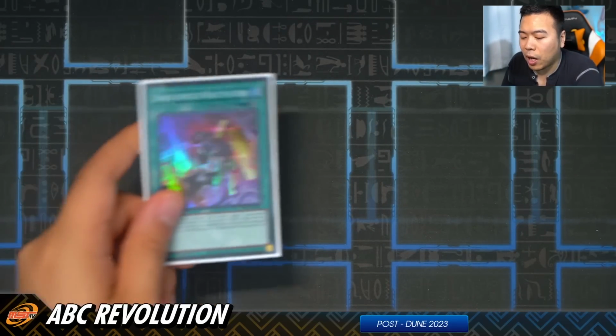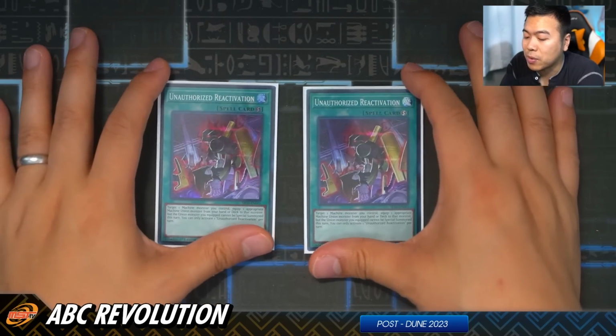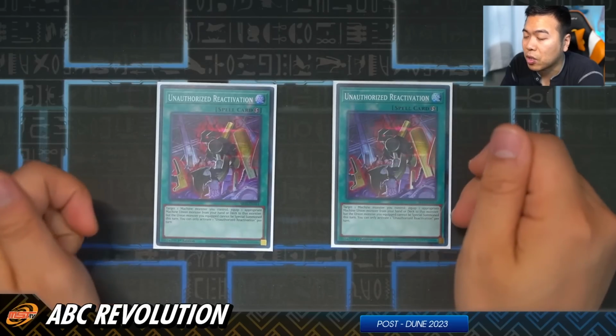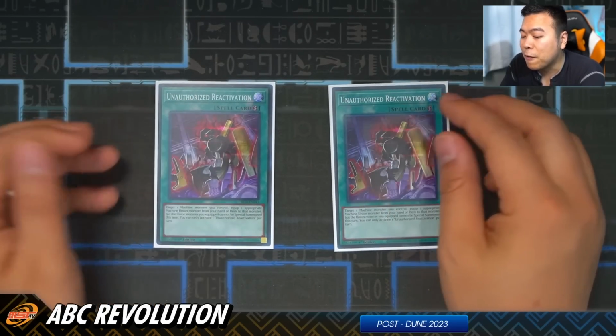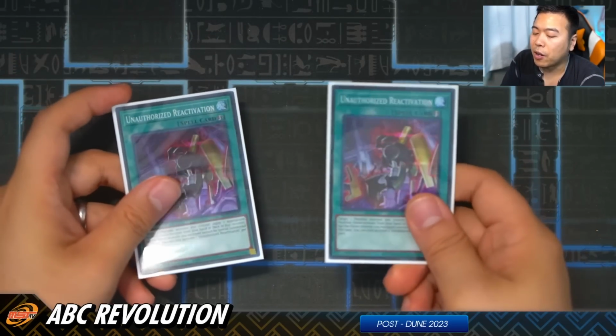And then we have 2 copies of Unauthorized Reactivation. You can almost play a 3rd copy. You do want something that can chain to Dark Ruler No More, and this is a really good card because it will protect your ABC from that at the very least. But if you have Hot Red on the field, you can just straight up negate it at this point. So kind of a vital card if you ask me.